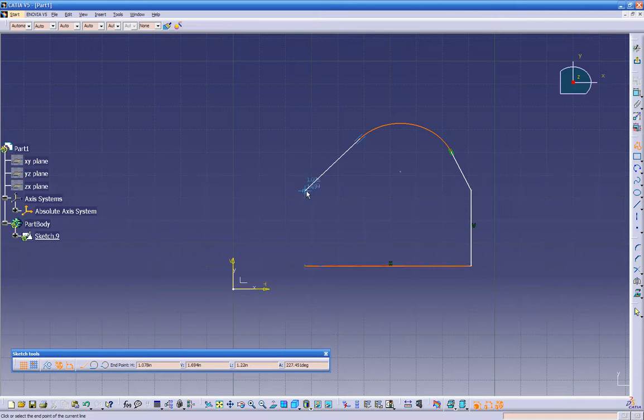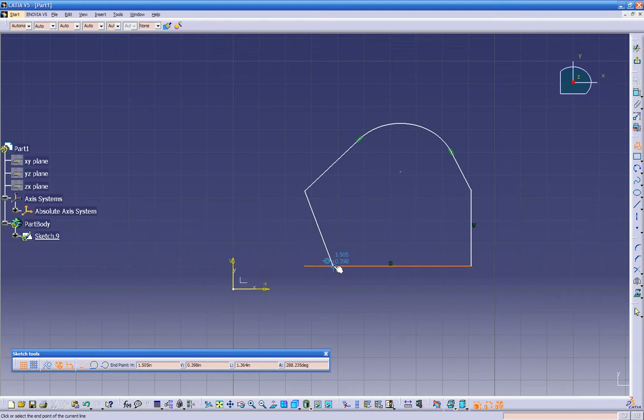And see, it's looking for a point to snap. Right now, if I come here, I'm at a vertical position with this line, so if I go up, I'm always in that line. But at the same time, watch this parallel point right here. Once you see the parallel sign, that means the line is parallel with this arc, and at the same time it's going to be at the end point. So I go up, now I get the parallel sign, and I know I'm right there. Then I go straight down, so we get the full moon. That means we're right at the end point of that line.